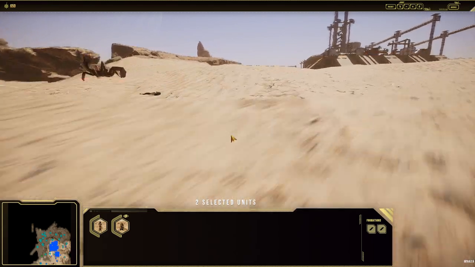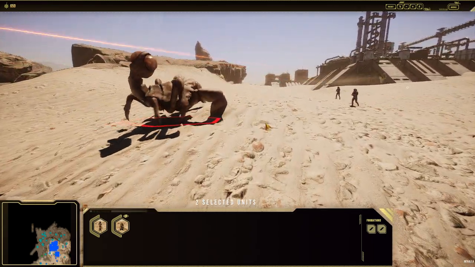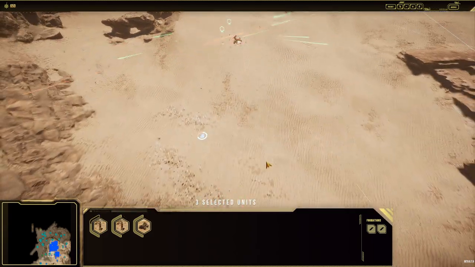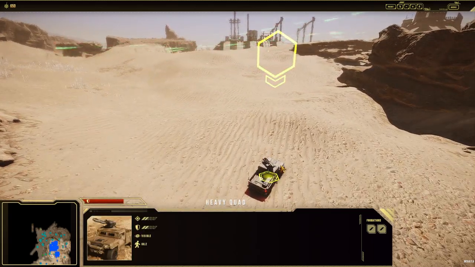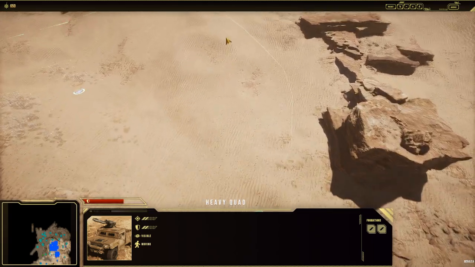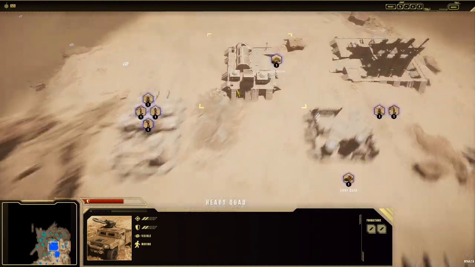Oh my god. You're wrecking my infantry. Come on, take him down, take him down. Oh, why do you run at it? Run away! Is the heavy quad in range? Oh, it is. Alright, run. Get up there, dude. Come on. Gonna hit that gas. Gotta get some heavier stuff on this.